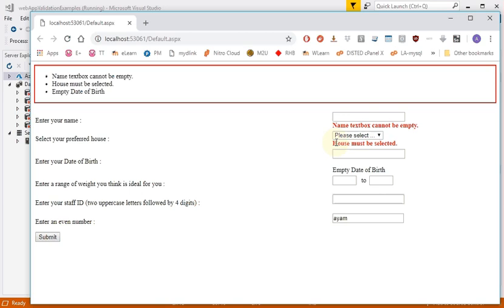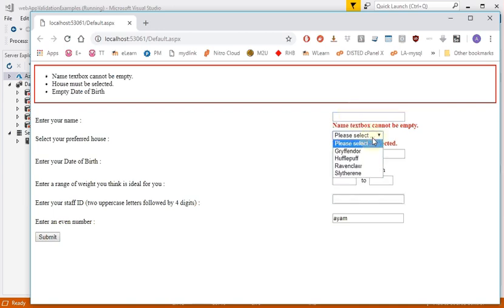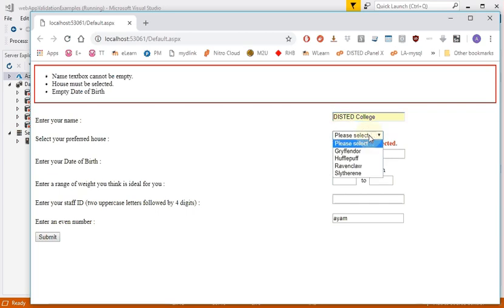It needs to make sure that there are no required field validators that have been set to false. Right now, there are two required field validators that I've attached to this control and to this control. So to demo, let me just fix that and change this to Ravenclaw, for example.